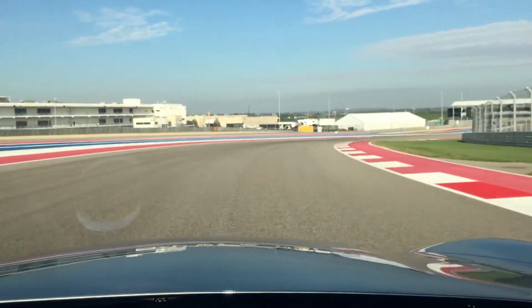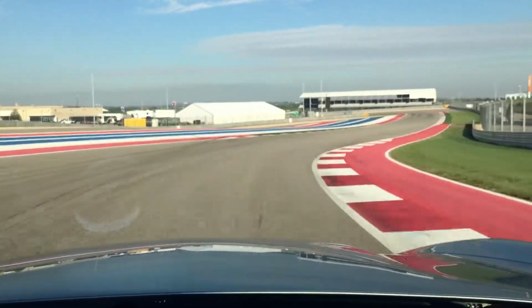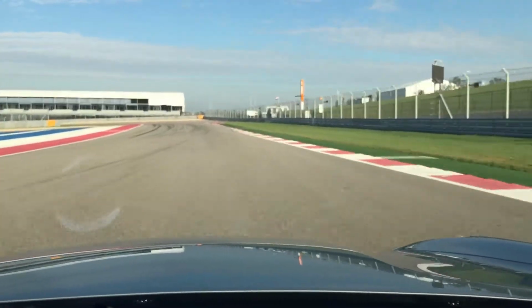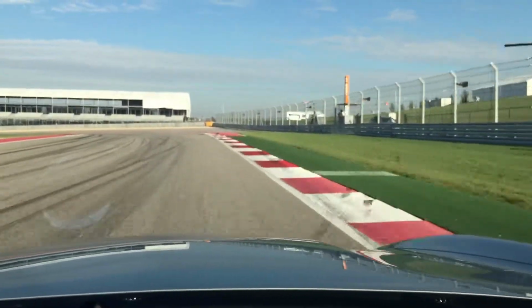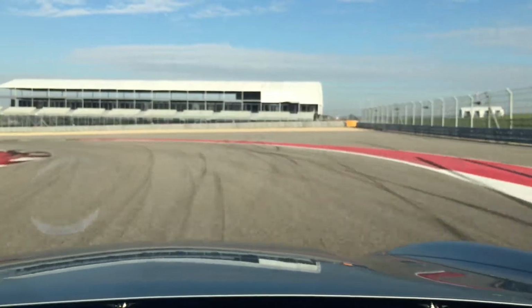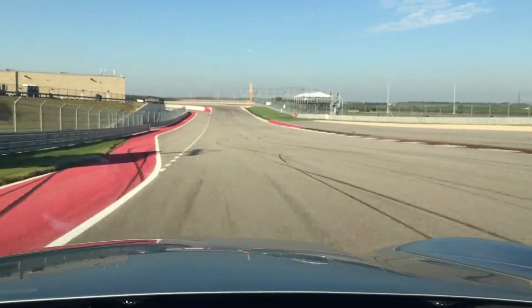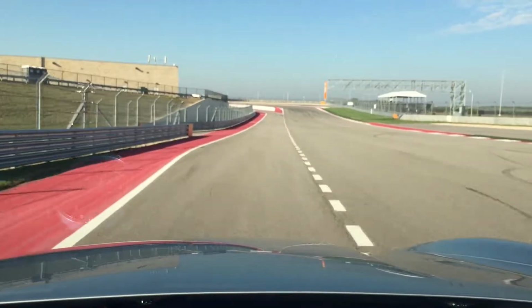More gas. We're probably going to duck into the pits and let this train come by. Yeah, I appreciate that. So I want a little squeeze of brakes right now. Brakes, brakes. I want your left arm up. Make a fist and put your left arm out the window. Gonna let these folks go by.